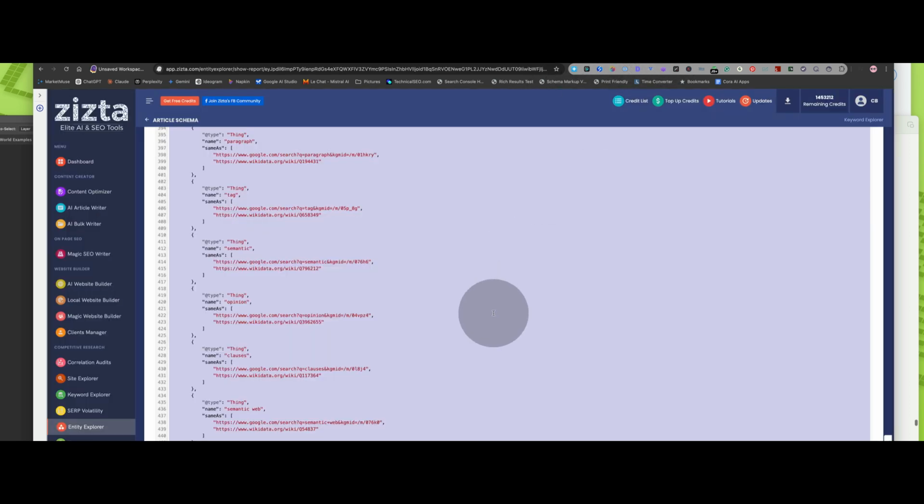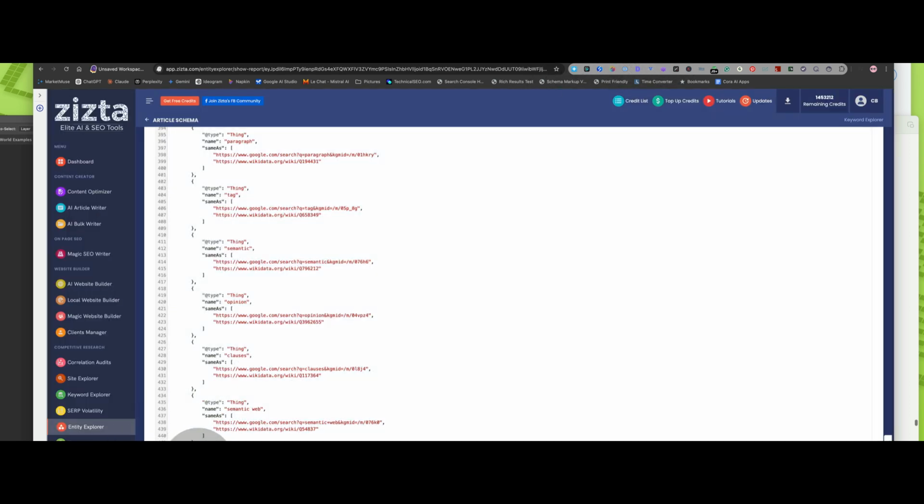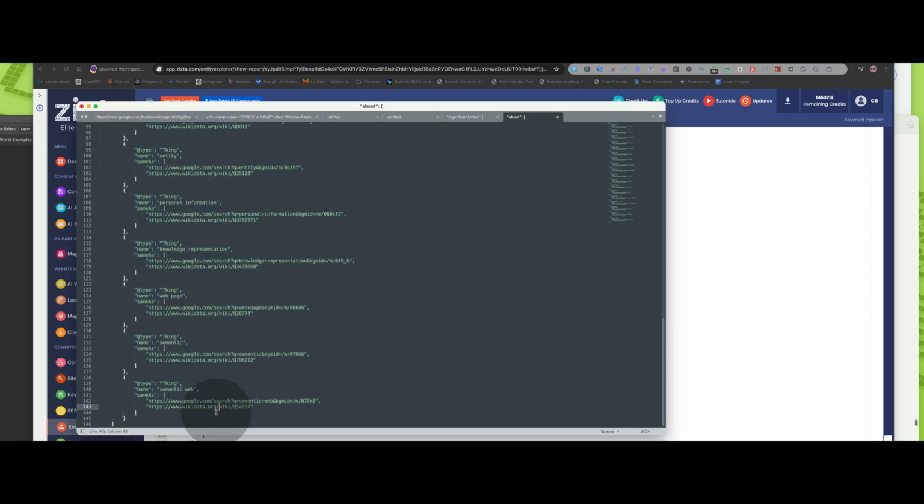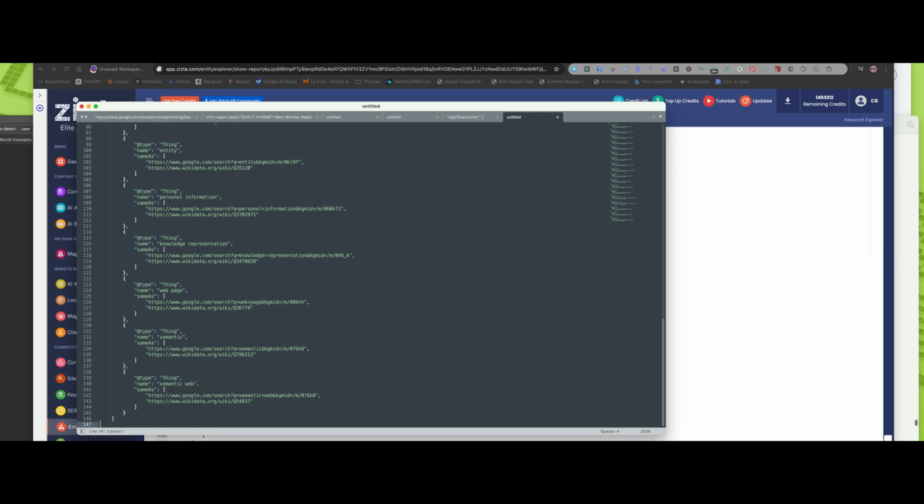Let's see. Let's see if it's looking for it. I don't know why it would be looking for it, but let's see if it's looking for it.